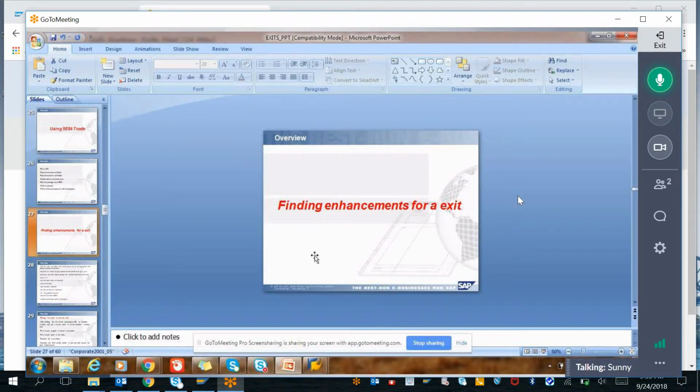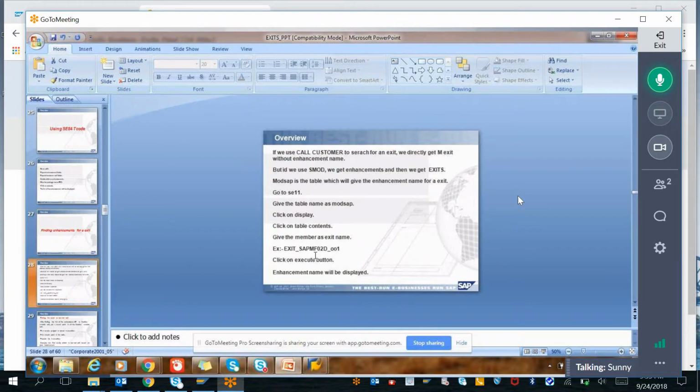Finding enhancements for an exit, right? If we use CALL CUSTOMER to search for an exit, we directly get an exit without the enhancement name. I'll tell you an exit table later, but just try to understand this.